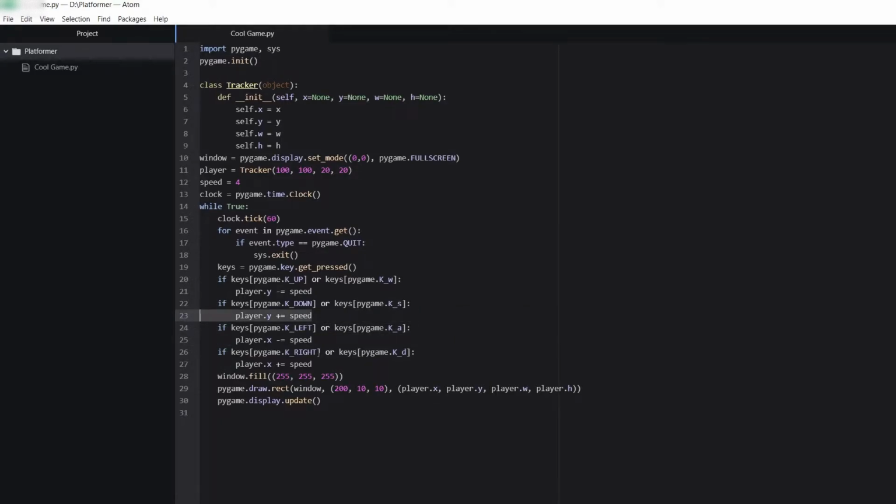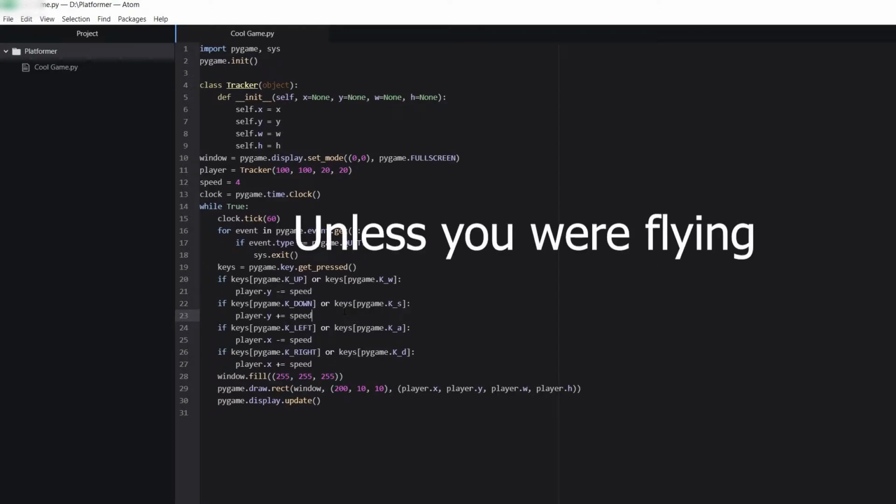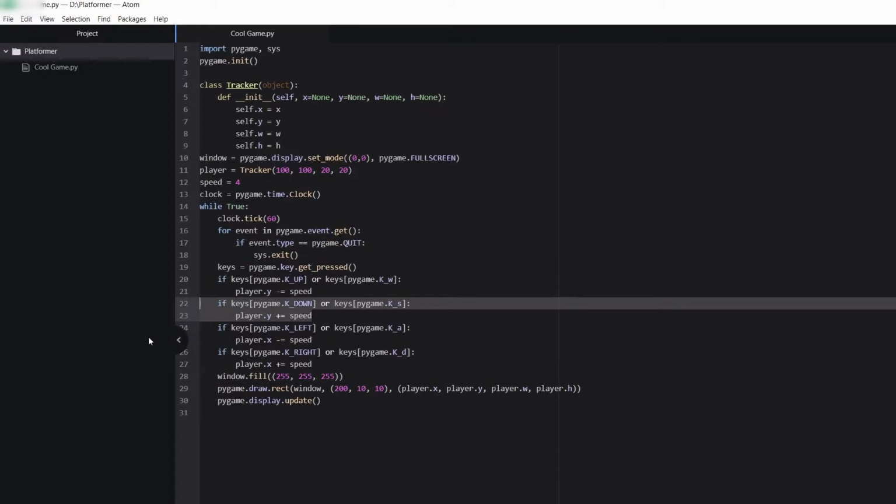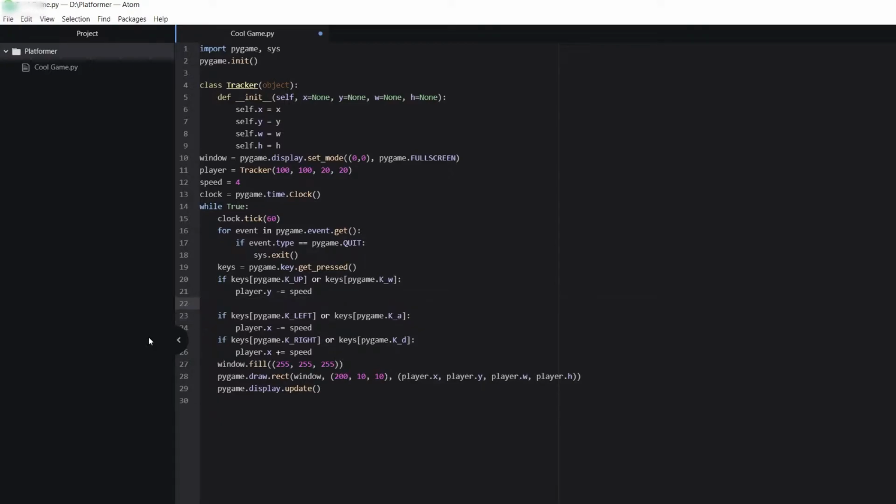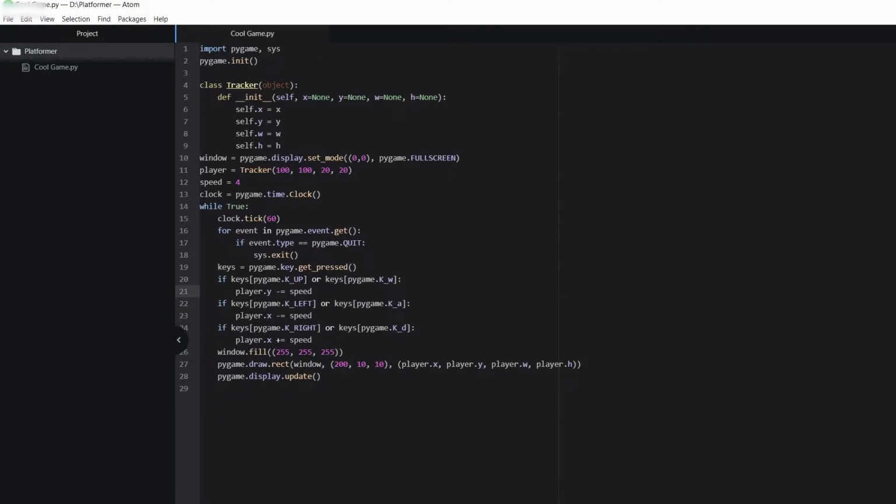Okay, so see this down here? We allowed ourselves to move down. But in gravity, you can't move down yourself. Gravity moves it down for you. And obviously this is a platformer, and we have gravity here. Let's just remove down, shall we? Yep, goodbye down. Okay, so now that we got down removed, we now do not have the compatibility of moving down.